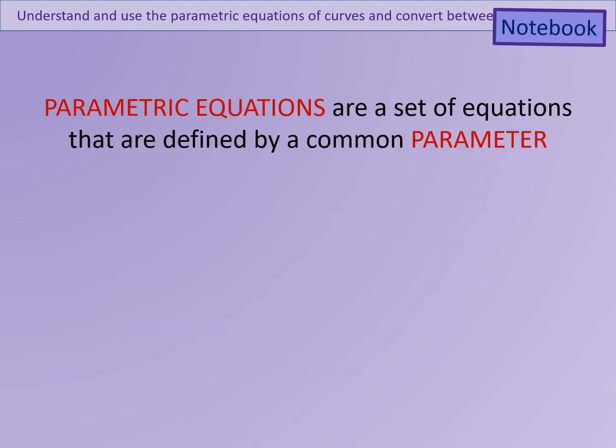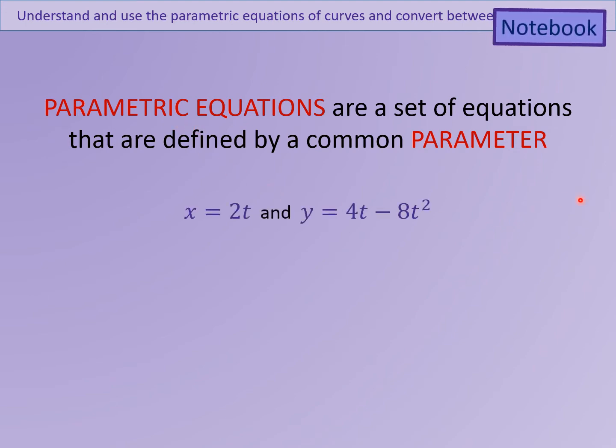Okay, so grab your notebooks then, please. So what you've just done is you've just seen an example of what we call parametric equations. You had two equations to work out the x and y values using an extra variable, in the previous case, the letter t. So the letter t was an extra parameter. And because you had two equations linked by this common parameter, you had what's called parametric equations, hence the word parameter in there.